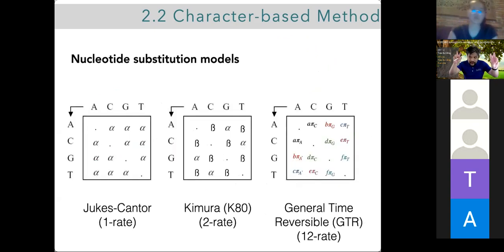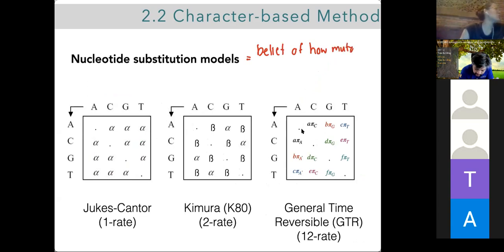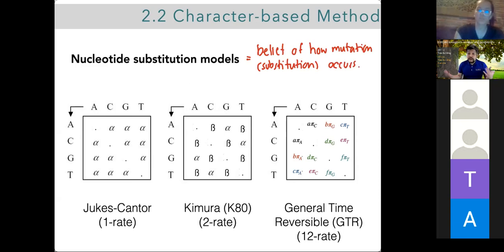And this difficulty scoring system is called nucleotide substitution models. This is the belief of how mutation or substitution occurs. So what do you believe happened with the substitution?